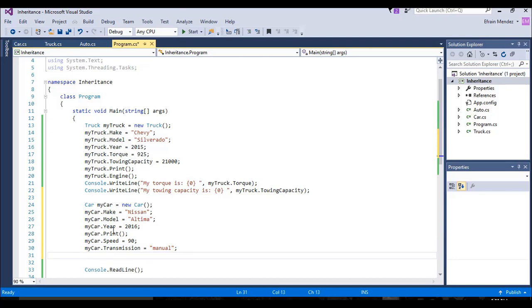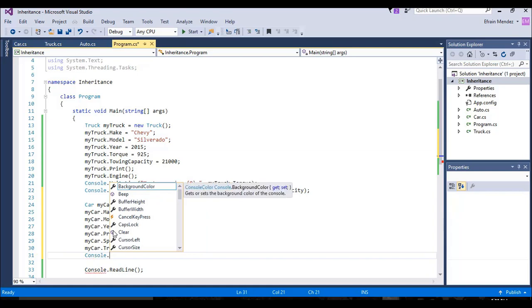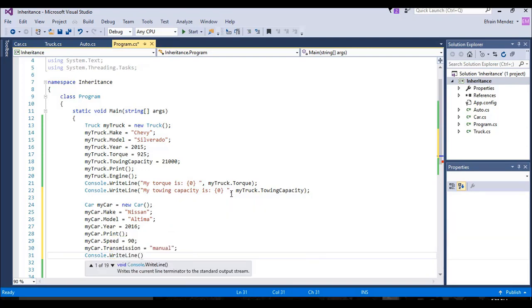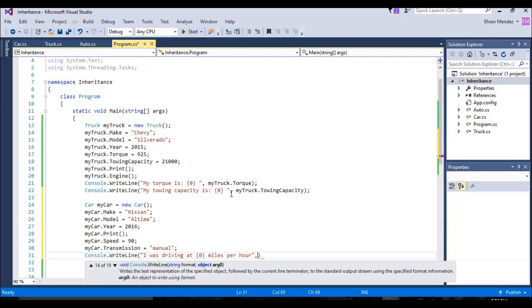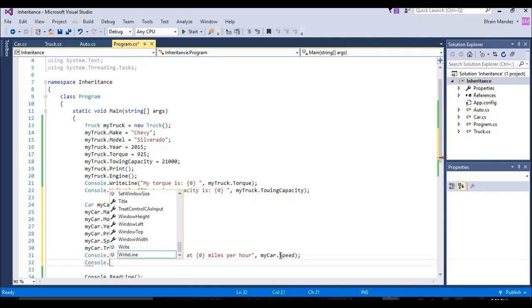And I'm going to include a couple of console.write lines to print out my speed and transmission. And one more console.write line.